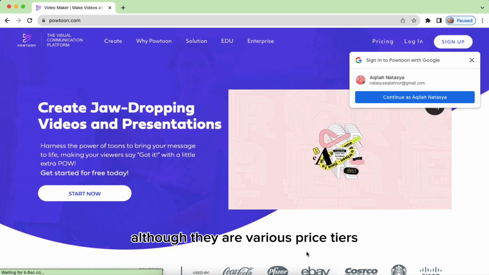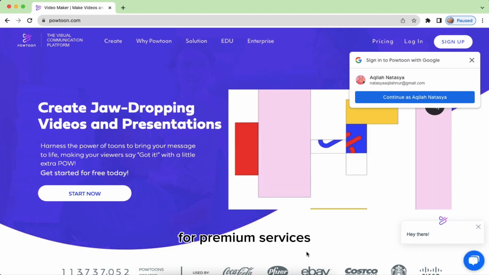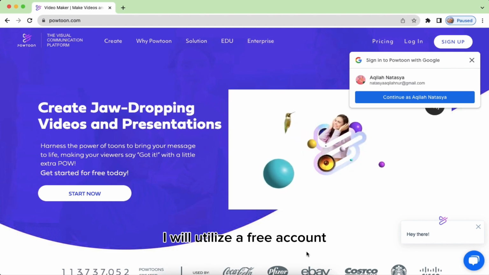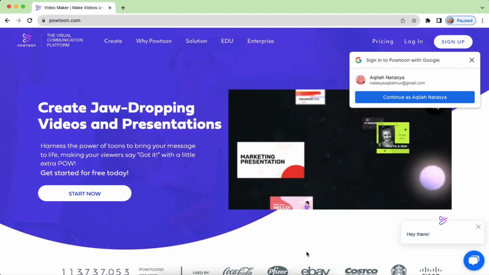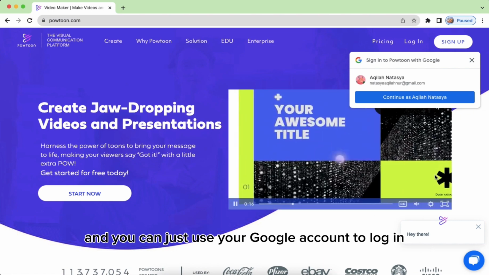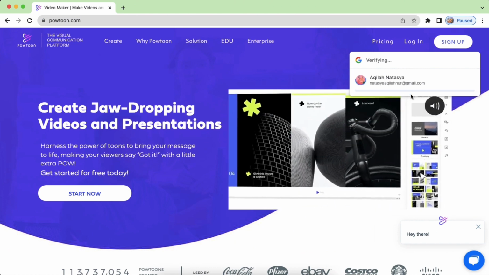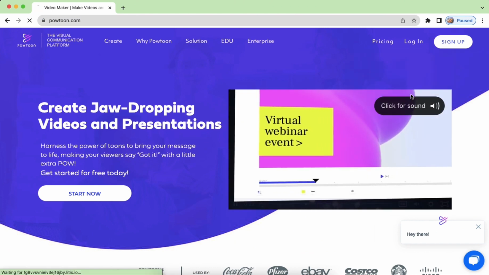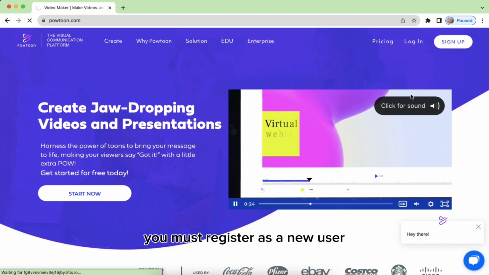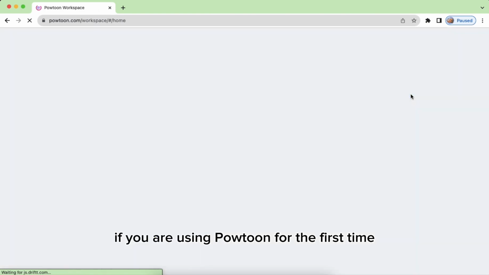Although there are various price tiers for premium services, I will utilize a free account. And you can just use your Google account to log in. You must register as a new user if you are using Powtoon for the first time.